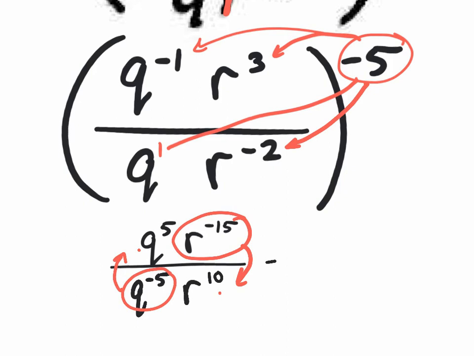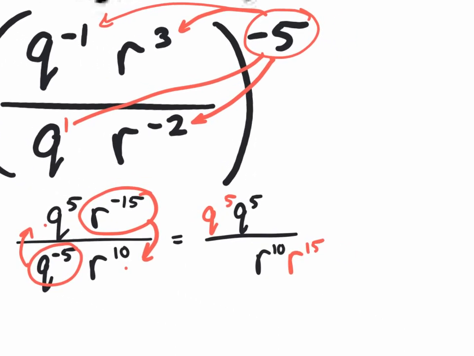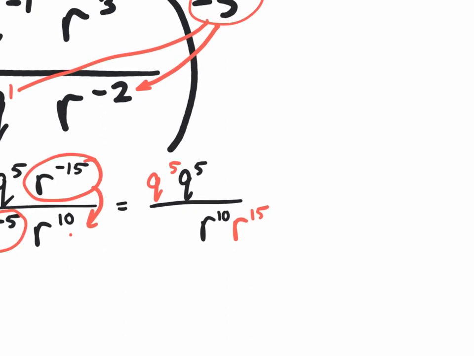So I like to first rewrite what does not move. So the q to the 5th did not move, and the r to the 10th did not move. Now, the q to the -5 is going to go up. So I have q to the -5 that actually becomes +5 when you move it. So you don't have to put the positive. You could just write q to the 5th. And the r to the -15 that was up on top moved down to the bottom, and it becomes r to the +15. And what we have left over is a fraction that we could apply rule 1 on.